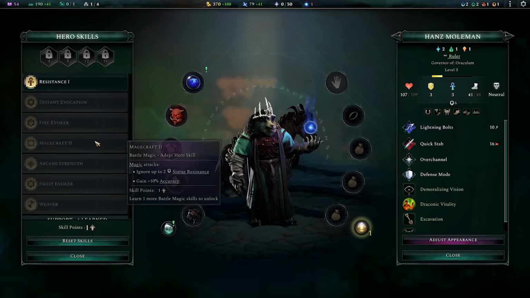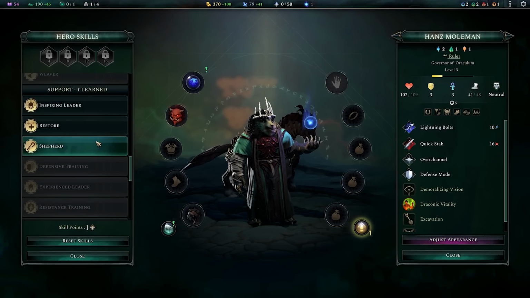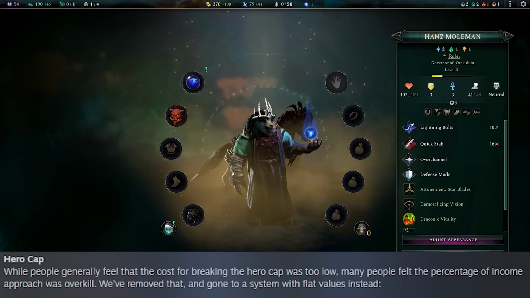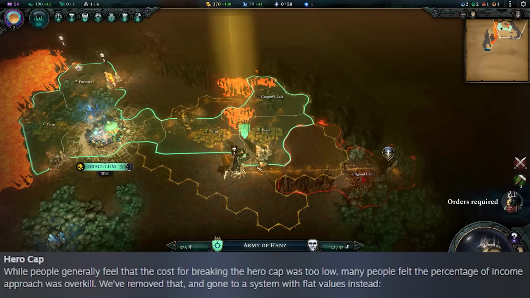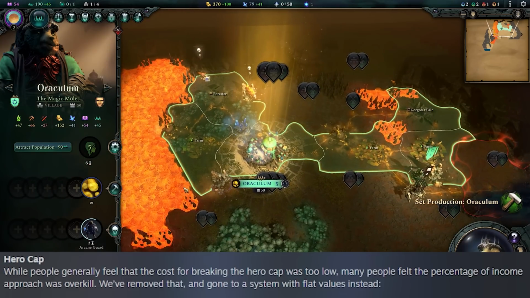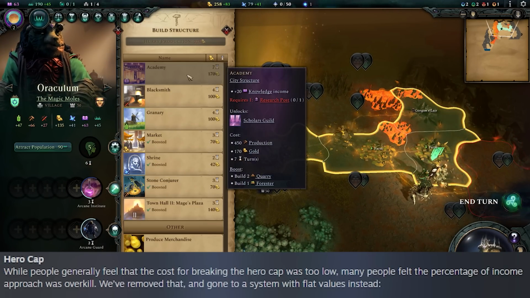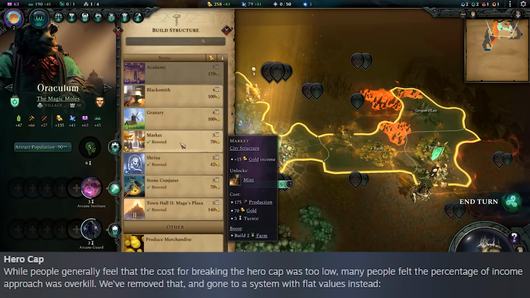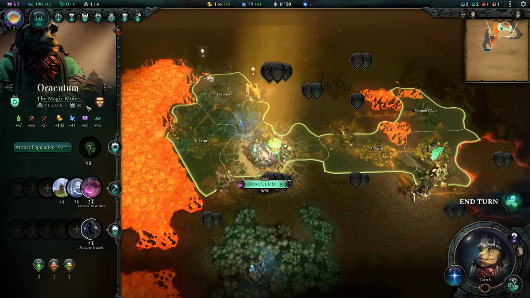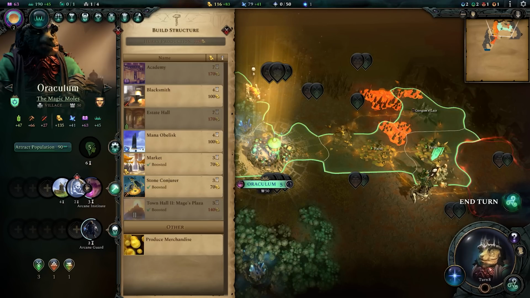Another one that was a little bit controversial, maybe a bit too expensive. What they had done in the beta was basically make it that a proportion of your income, 15%, was the cost for extra heroes. It was a bit extreme. People generally felt like the initial cost for the heroes was too low, and now they feel it's too high, and I agree. They've removed that system and gone with one with flat values rather than a percentage of the money that you earn. I think that's very important.